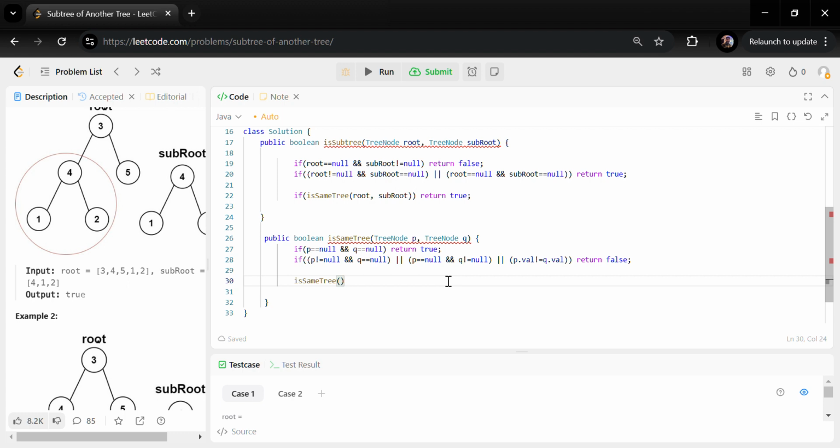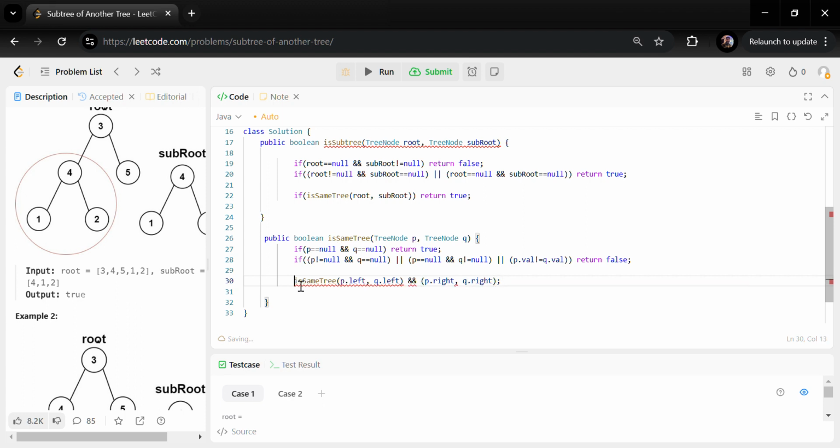the recursive call, is same tree, P dot left comma Q dot left, and not either, both of these are true. Left part is also equal and right part is also equal, and P dot right comma Q dot right.